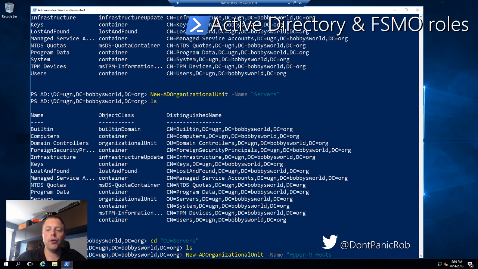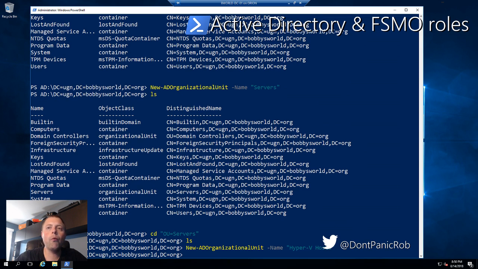So we're going to call this one Hyper-V hosts, and you can guess what is going to be stored in this organizational unit. So now we are going to save this, so we're going to do a little trick here. I'm going to create a variable here called Hyper-V hosts.